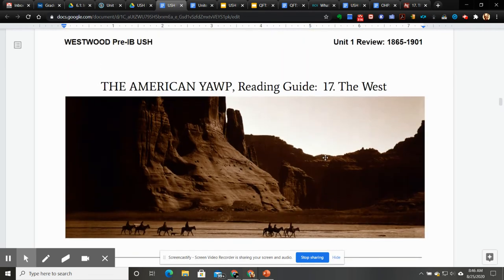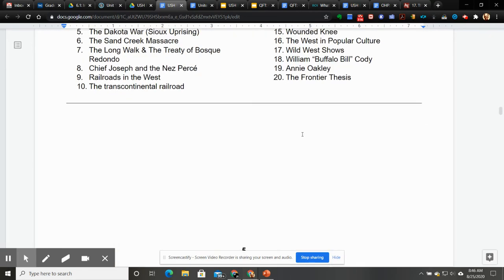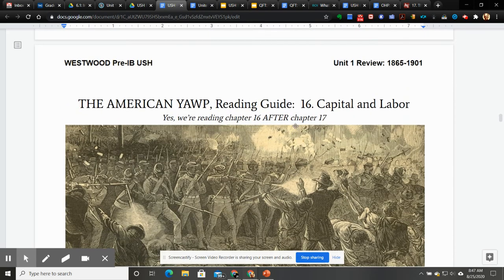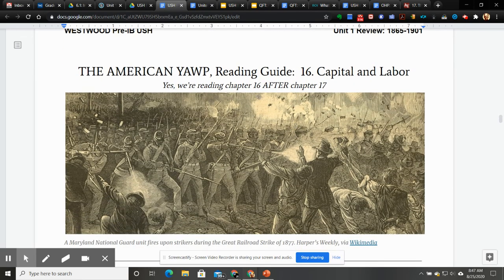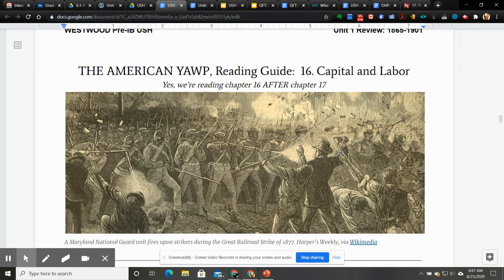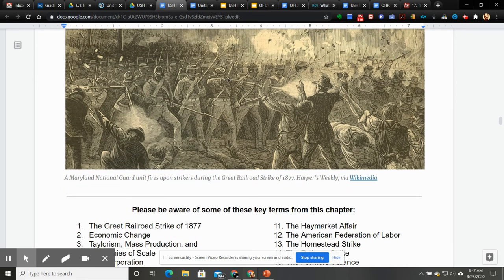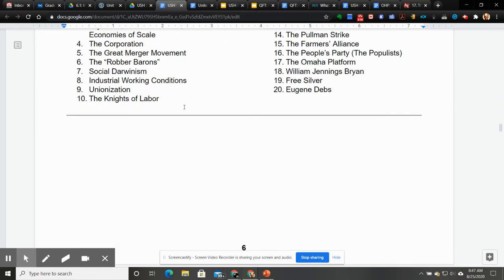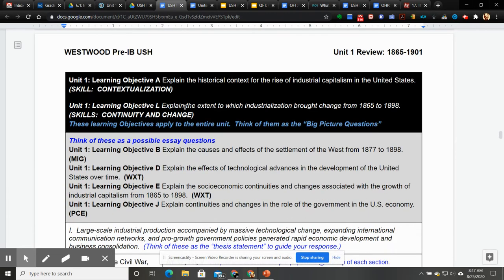I just listed it as though the picture and the terms because I actually covered the SQR3 instructions in full on a previous page. Here's the other chapter. Same thing. Title, yes, we're reading chapter 16 after 17. I know that freaks people out. Not as much as this guy who's getting shot in the face. I guess he's probably freaked out right there. And then we have more terms. Fine. Now let's finally get to the work.